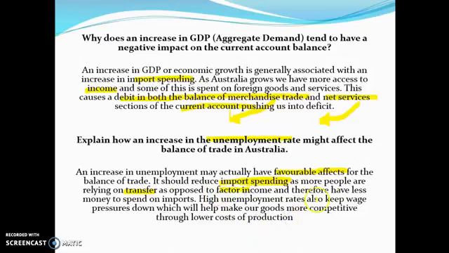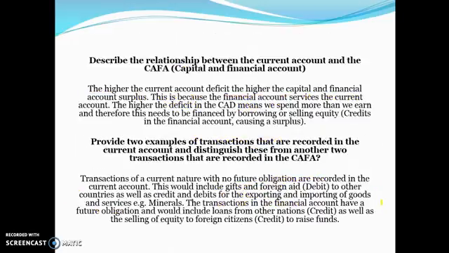High unemployment rates also keep wage pressures down, which will make our goods and services more competitive through lowering cost of production. So higher unemployment rates are also good for keeping our wage pressures down, which makes our exports more competitive, because when there's high unemployment, there's more competition for jobs. So you could talk about the fact that we import less because of reduced income, or the fact that wage pressures are reduced, so we may even export more for that question.